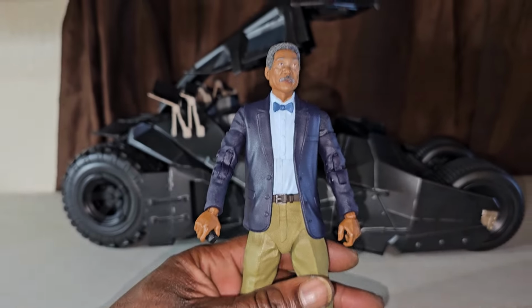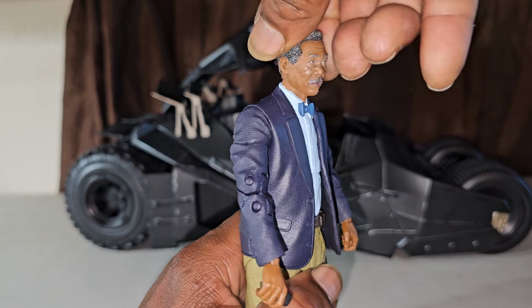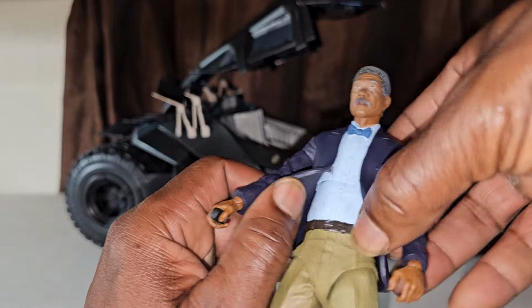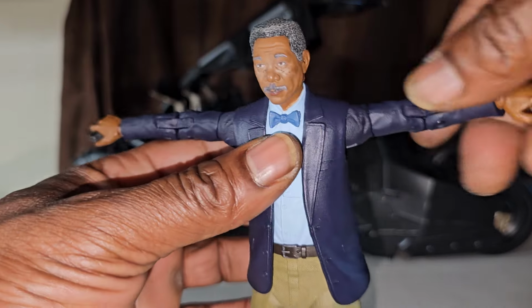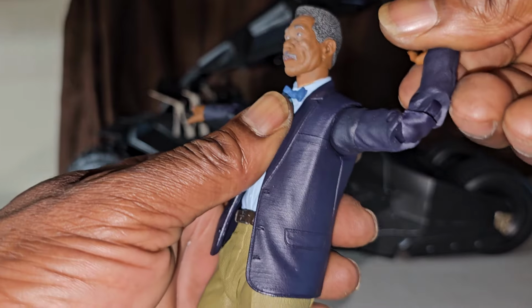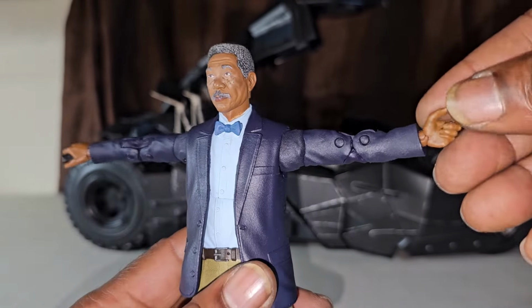And you know the articulation with these guys. You look up, down, right, left. It's on a ball joint. I like the suit. It's attached there, so it only opens there. His hands can go up and get that T pose. He has that bicep swivel. He has the double elbow. Beautiful. Ball joint on the wrist piece.